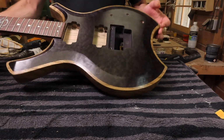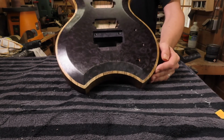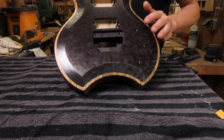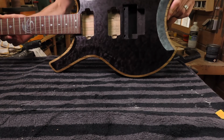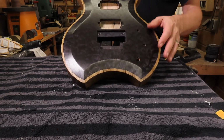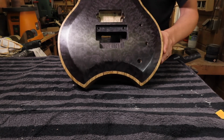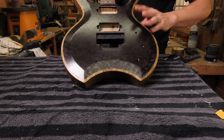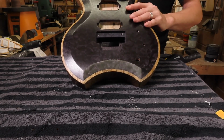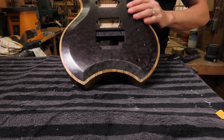And look at the shine on this guitar. Really shows a lot of color. I think this is an excellent finish for this guitar. Like I said in previous videos, I don't like lacquered guitars myself. I like to keep some of the natural textures and such of the wood itself. The main thing of doing these finishes is just to protect the guitar and give it a nice natural feel. It still feels like wood, though it's very smooth. You can still feel it's wood.